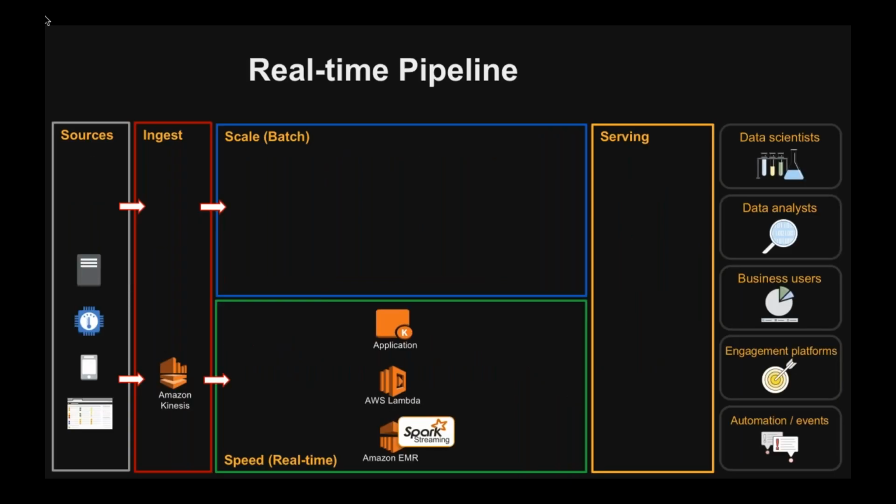So how does this map back to our framework? You can see there we've got Kinesis in the ingest, and then in our real-time pipeline we've got our 3 different options for dealing with the data. And then for our logging application, an obvious choice for that is to put that into S3. For real-time dashboards, one of the most common places for that is Elasticsearch.